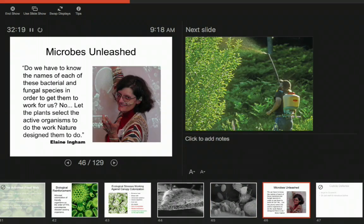Now, Elaine Ingham, some of you have heard of her. She's done a lot to help people understand more about the soil food web, and also has taught about compost tea. Talks about how we know 5% of the names of these different critters. It's not important that we identify all who's who. It's complex. Maybe it's beyond our ability to even understand. What we just need to appreciate is that in diversity, letting the microbial intelligence make the final decisions, that's where plants work. That's where answers lie.